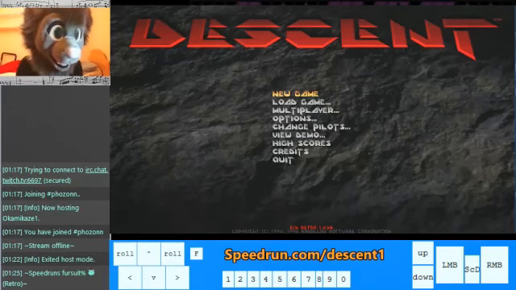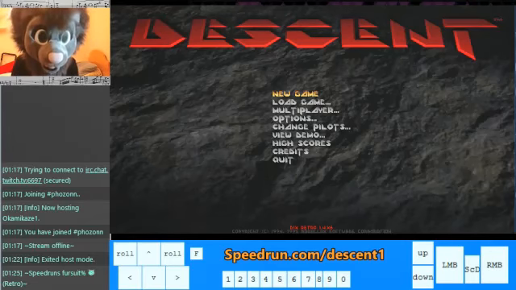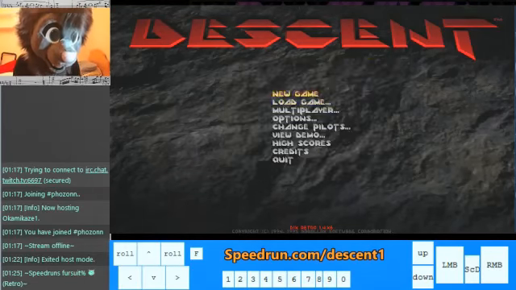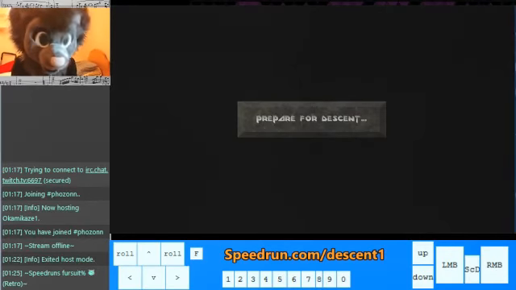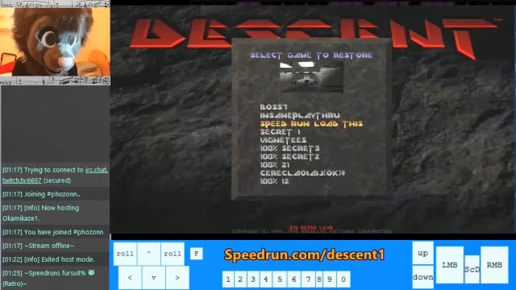Let's give it a go. It's Descent. It's Descent 1. It's back. It's my favourite game. And I'm going to play it for you. Here it is. I'm loading a save file. That's not allowed in speedruns, but I'll get to that later.